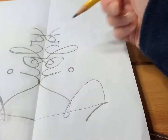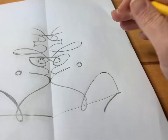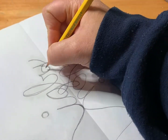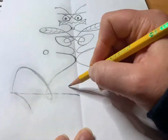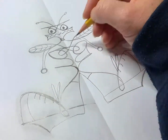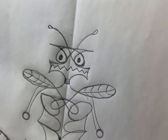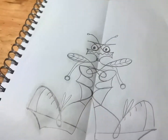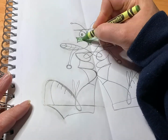So now I'm going to decide what's going to be the top or the bottom of my monster. Originally, I thought this would go the other way, but I decided to make it look like it has really, really big feet. And I thought there was kind of like a cricket vibe going on to this monster. So I gave it like wings and sneakers. You can totally add little things and change parts as you go. You can see I did that. I added shoelaces, leaf wings. I connected the dots with tiny little arms, and I added eyes. And that's the fun and creative part of this piece of artwork.